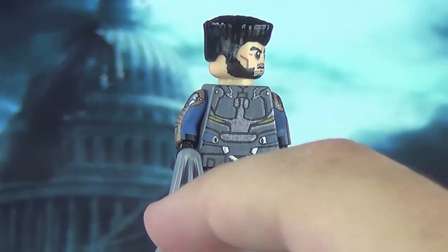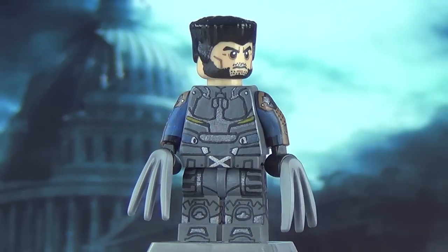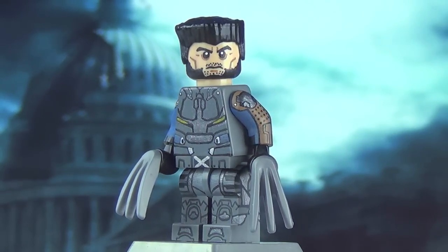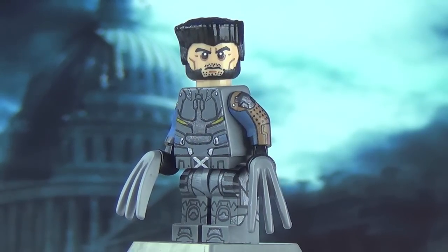You can see that we do have Wolverine's claws as well. Wolverine does obviously have his adamantium claws back in this movie, so I wanted to have those for this minifigure, and obviously those are the official Wolverine claws that were included with the set. But other than that though, there you go. And let's go ahead and move on to the next minifigure, which happens to be Mr. Xavier.